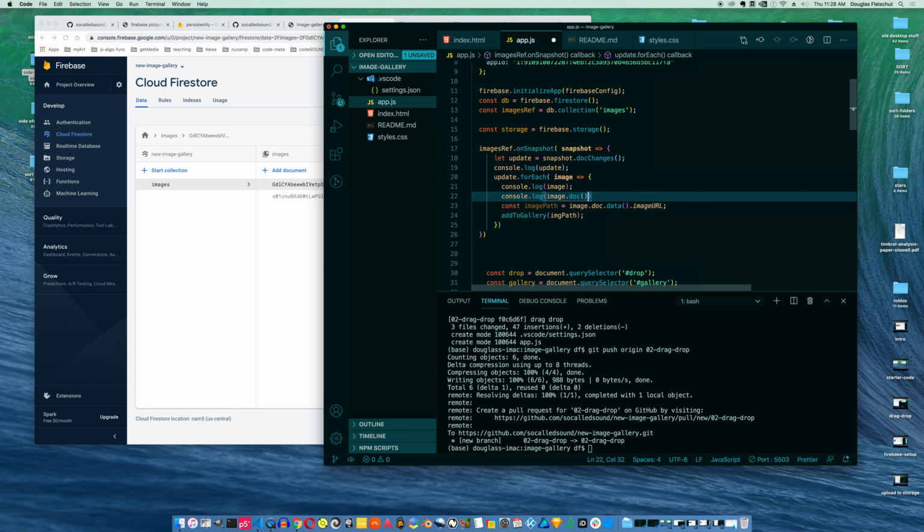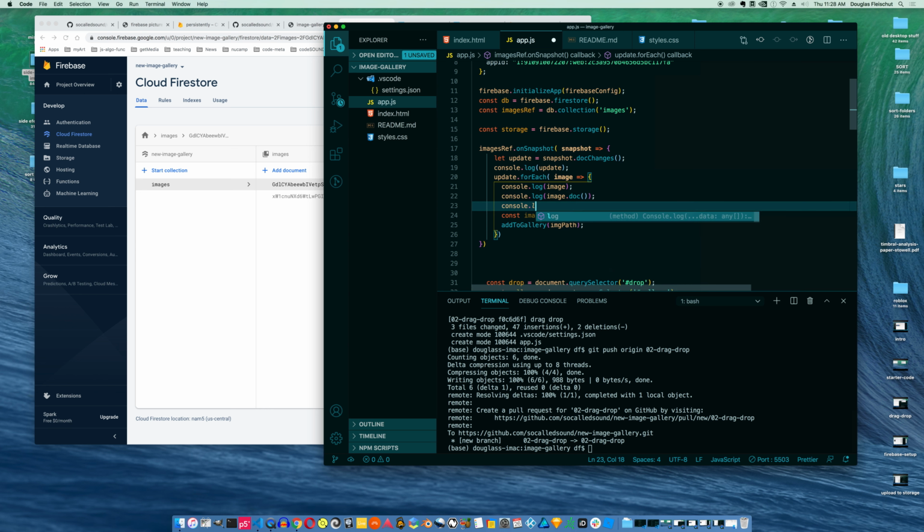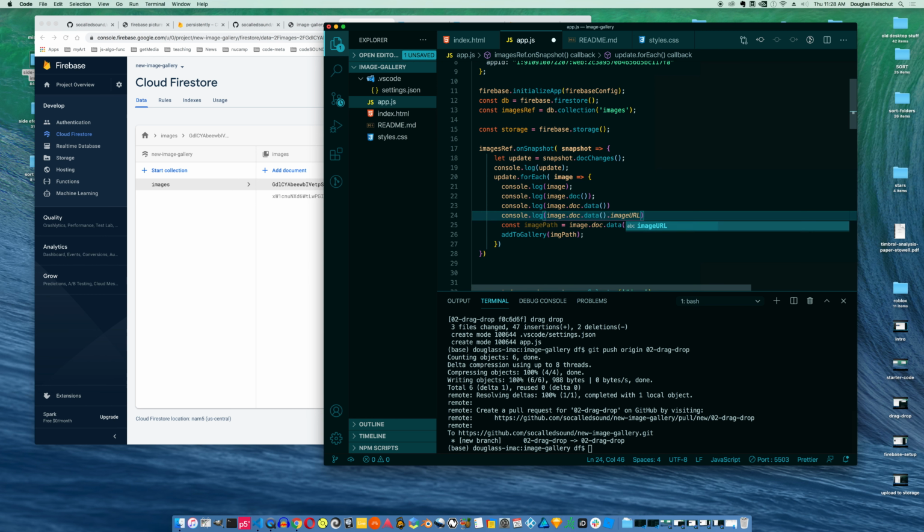And we'll log out .doc, and then we'll log out image.doc.data, and this data is going to be the entire data object, and then I'm just going to pull that key off here. So let's log out one more thing here to the console, data.imageURL.